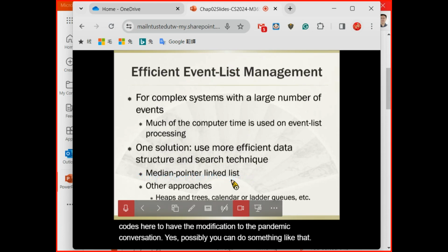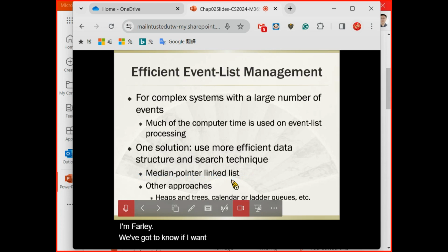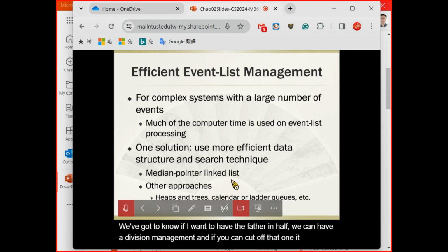And finally, if we want further enhancement, we can have efficient event list management. If you can take care of that one, then it will be even better. Or maybe you don't think so and you want to do something else. You can try to find some useful techniques from data structures so that you can have some further enhancement.